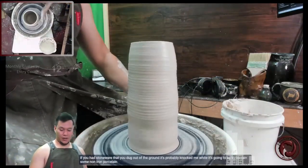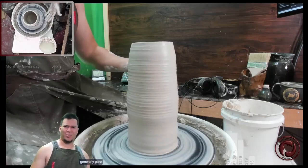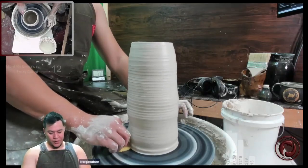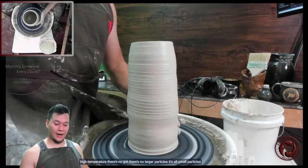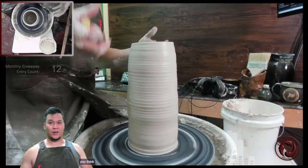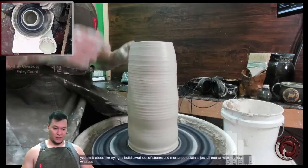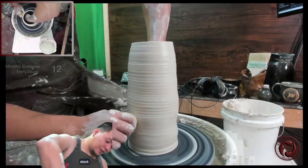Porcelain is a primary source clay. It's generally pure ball clay, I think. It has a really high melting point, so you can fire it to a really high temperature. There's no grit. There's no larger particles. It's all small particles, and that changes the way that it acts. The larger particles help to provide structure in your throwing. If you think about trying to build a wall out of stones and mortar, porcelain is just all mortar with no stone, whereas stoneware has bigger pieces and smaller pieces particle size wise, and that kind of helps each other stack nicely.